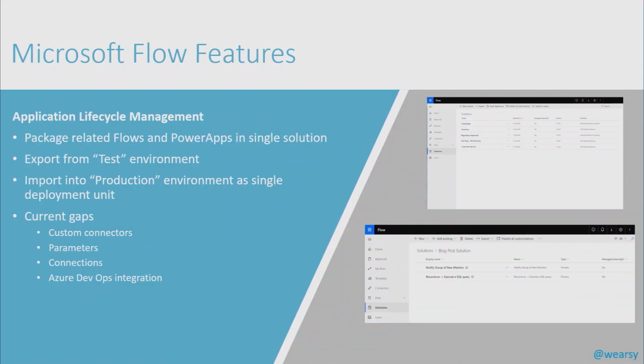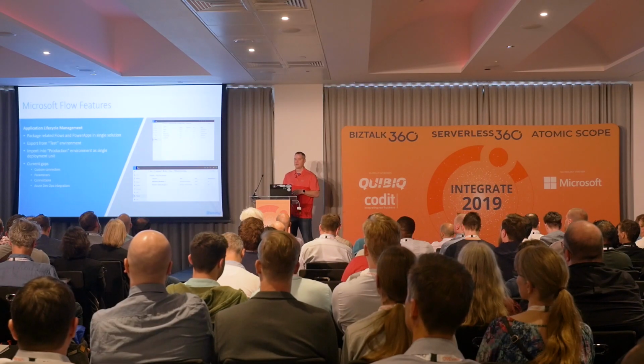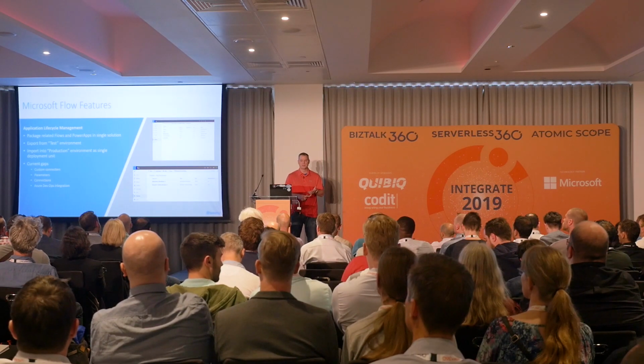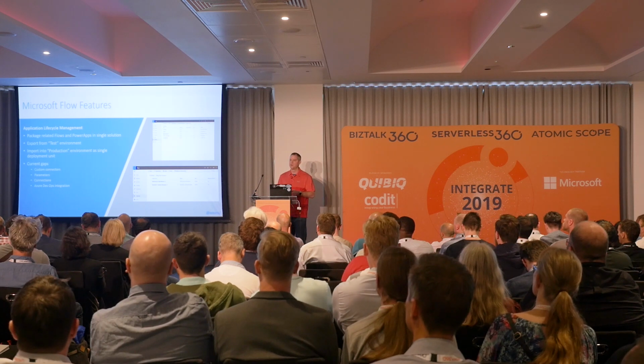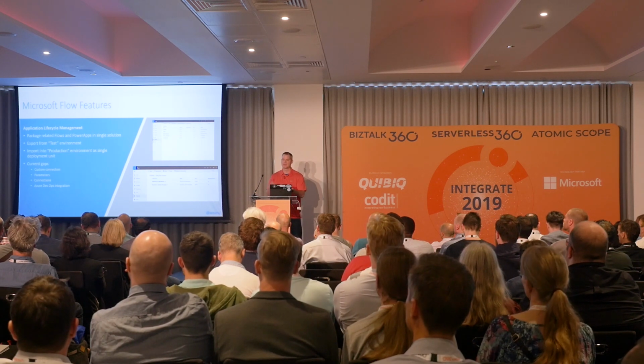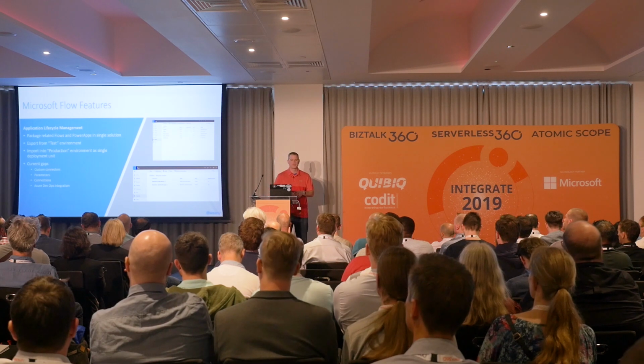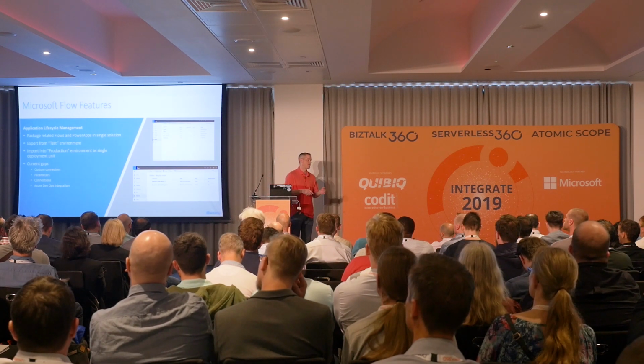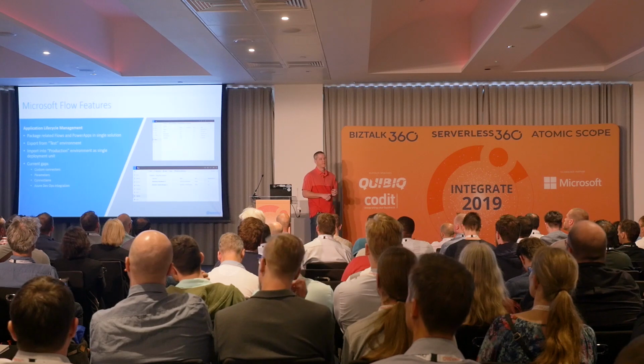Now, from an ALM perspective, there's something called solutions, which Sarah demoed yesterday. This is how you can package up multiple flows, Power Apps, or other Dynamics components and actually move them from one environment to another environment as a single deployable unit. This was something that was launched back in October. There are some gaps, including custom connectors, the parameters, if you have, say, a SharePoint list that's different in test versus prod, connections, and then naturally, there's not currently an Azure DevOps integration experience.